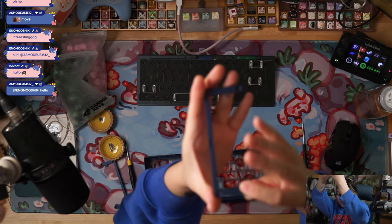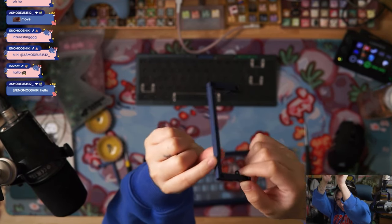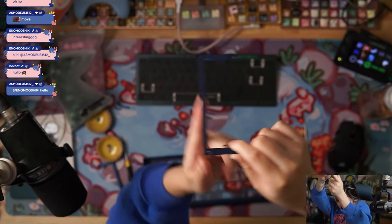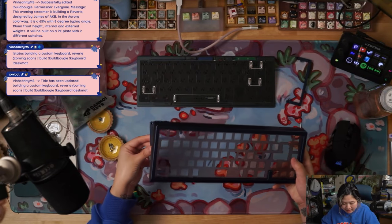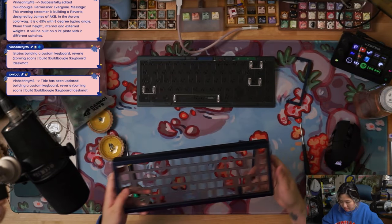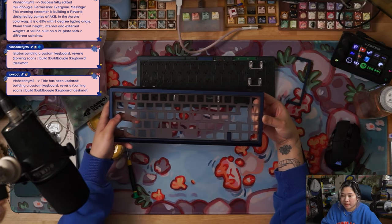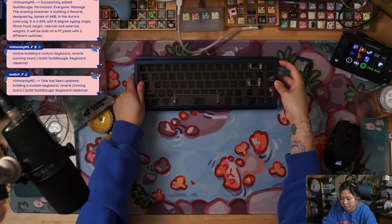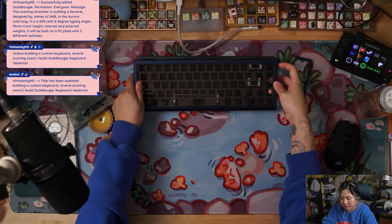So if you look at these brackets, they're actually not symmetrical. You can see how this one piece protrudes up like this and it doesn't go all the way down. So the orientation that you place it does matter. Basically you have these pieces that you screw onto the side like this, and then these are what holds the case together. So when you place it back down and screw it together, the two brackets are what keep the bottom and the top piece held together.